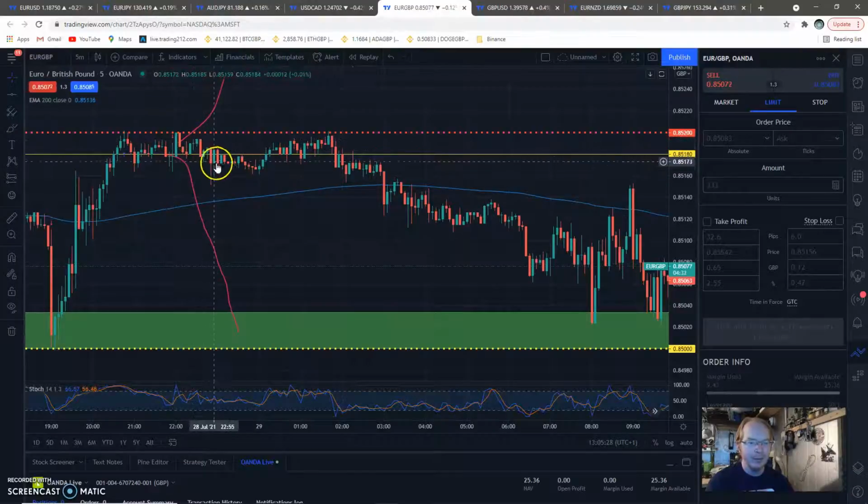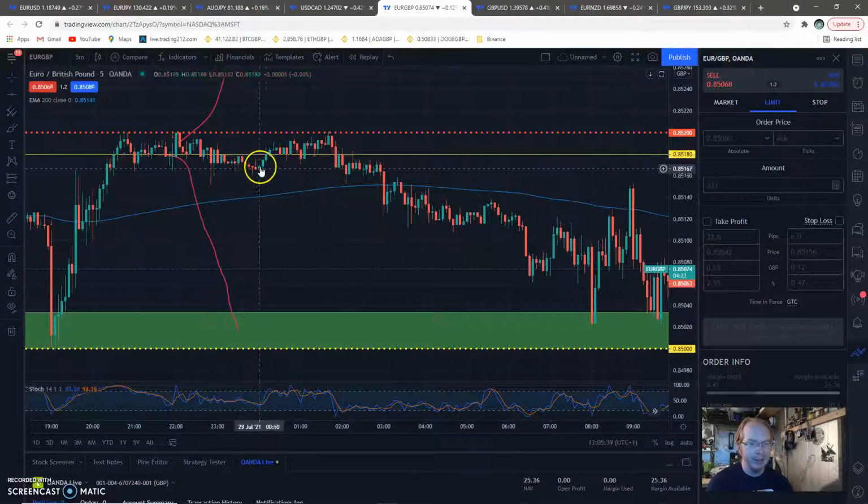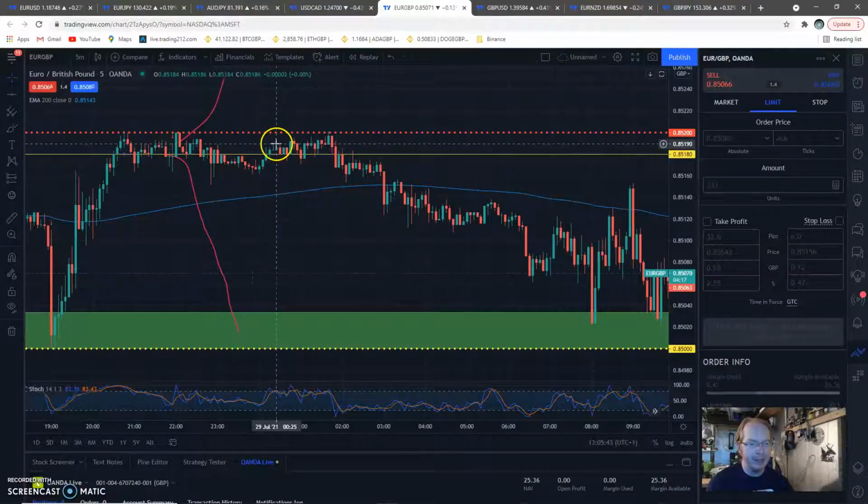So this broke through here. And as expected, we don't take a trade as it breaks through, because it could just easily come back up. We wait for confirmation. Now it bounced here, bounced again, and then we would have realized that it had gone past there, but still within this ballpark. So we would have been thinking, thank God we didn't do a short here. But as it turns out, it bounced a few times there and came back down.